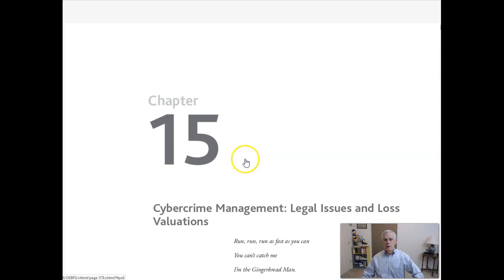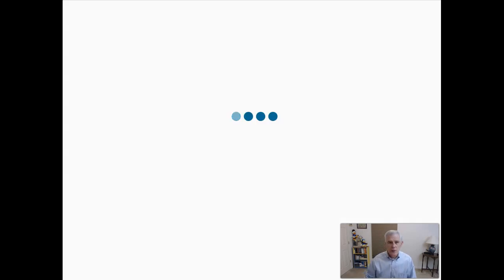Here we are in chapter 15, and as indicated in Canvas, skim over the first 18 to 20 pages. If you see something that catches your interest, read it in detail, but it's a lot of deep computer knowledge that we don't need to go through here in the video. If you have interest in that kind of thing, please take your time and read those parts. I would like to jump to page 18. See if we can make that happen.